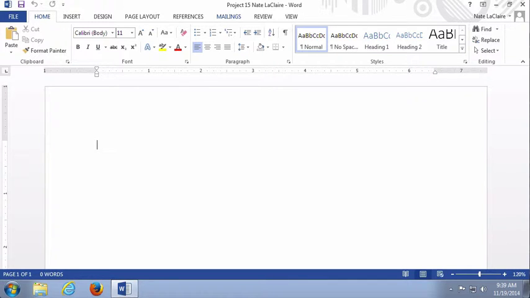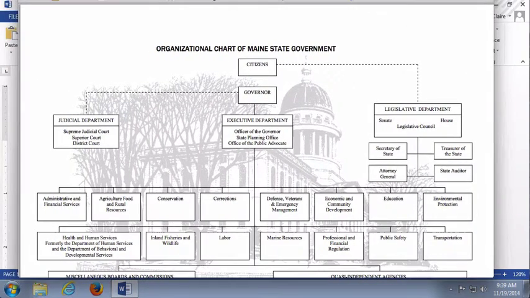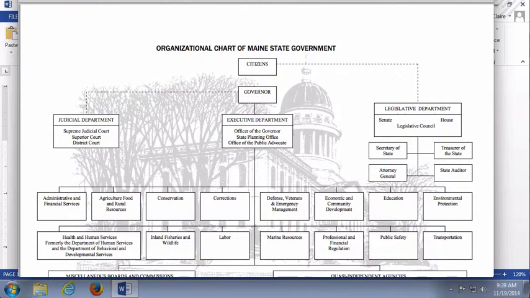Okay, this document is going to be about the state government of the state of Maine. And it's based on an organizational chart. It's a simplified version of an organizational chart that is available on the state website at maine.gov.